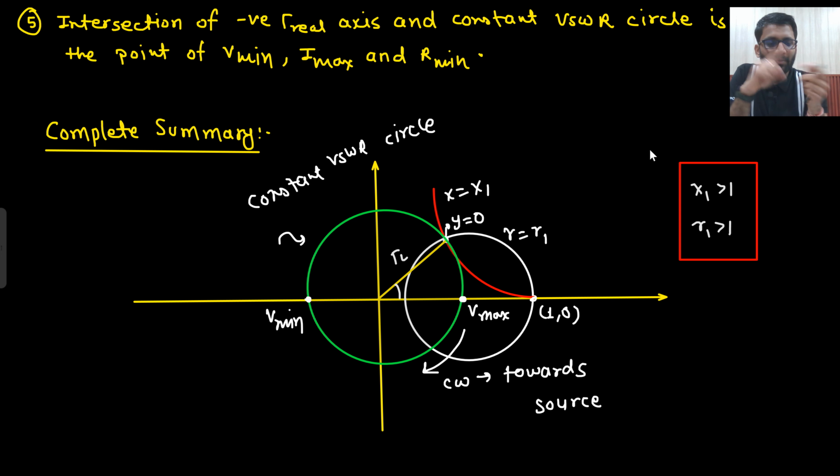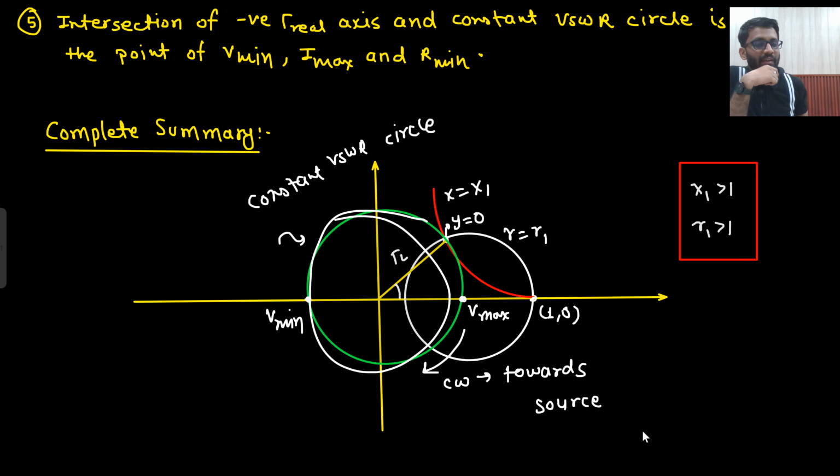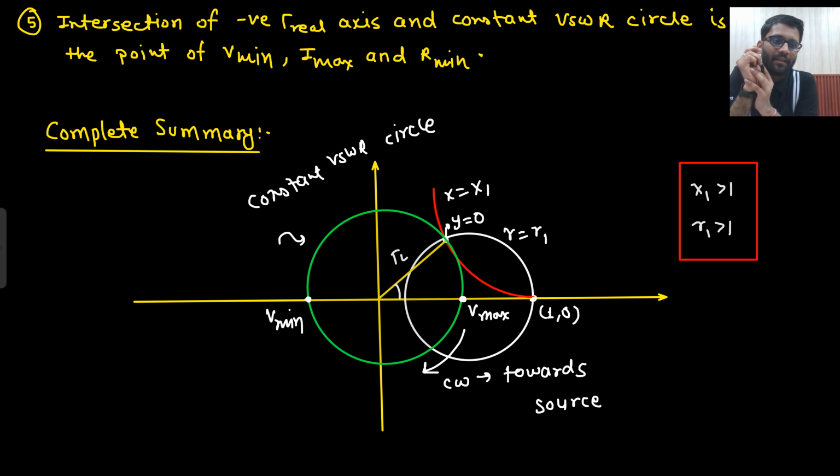Now the Smith chart, this constant VSWR circle, we made for a lossless line. This was made for a lossless line, right? This can be made for a lossy line as well. Look, Smith chart will be the same for lossless and lossy, because in Smith chart we represent our ZL dash on the complex gamma plane. We map our ZL dash on the complex gamma plane. So the value of ZL dash doesn't depend on your medium. ZL dash is applied by the user. It could be anything, right?